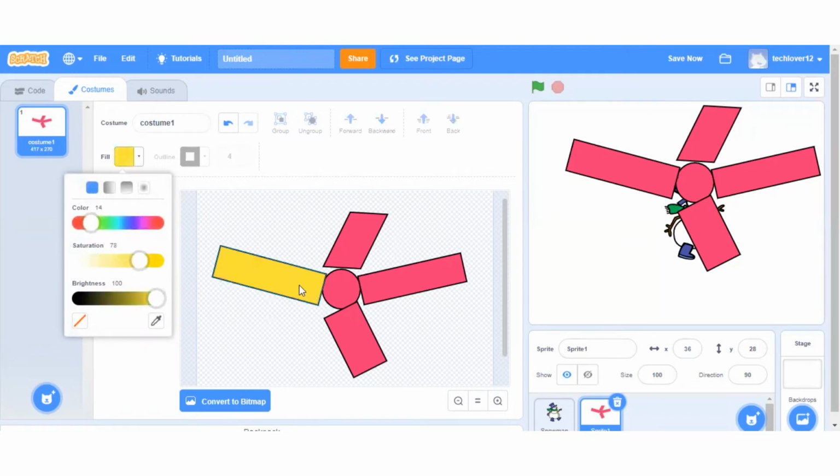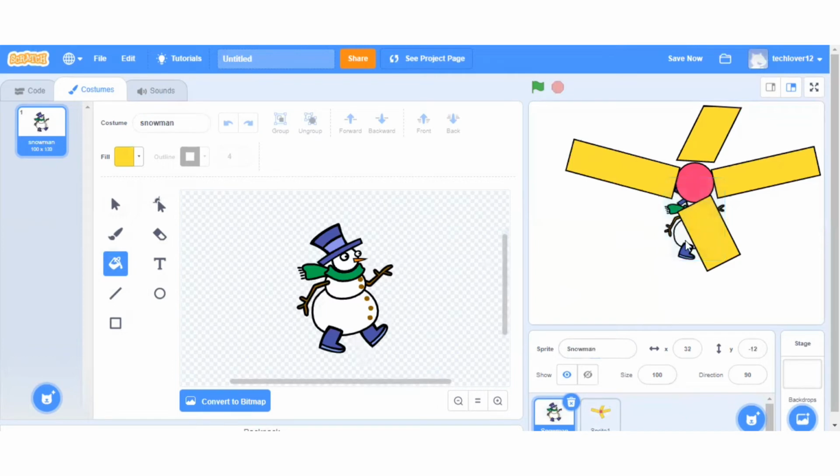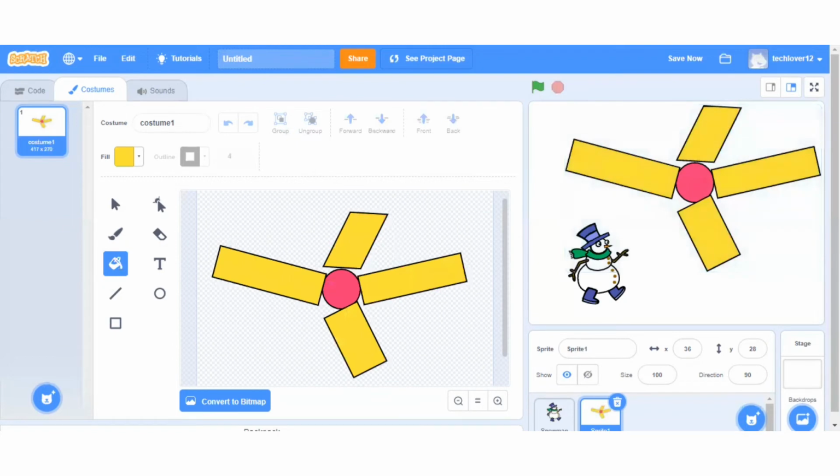So at least it should look something like a flower, right? Yes, it's weird, but still I'm just trying to introduce. Yeah, it looks like more of a fan. So let's call it a fan and not a flower. So see, one sprite is the snowman which I searched from the choose a sprite. Second sprite is the fan which I painted. And now second sprite is something which I created of my own.